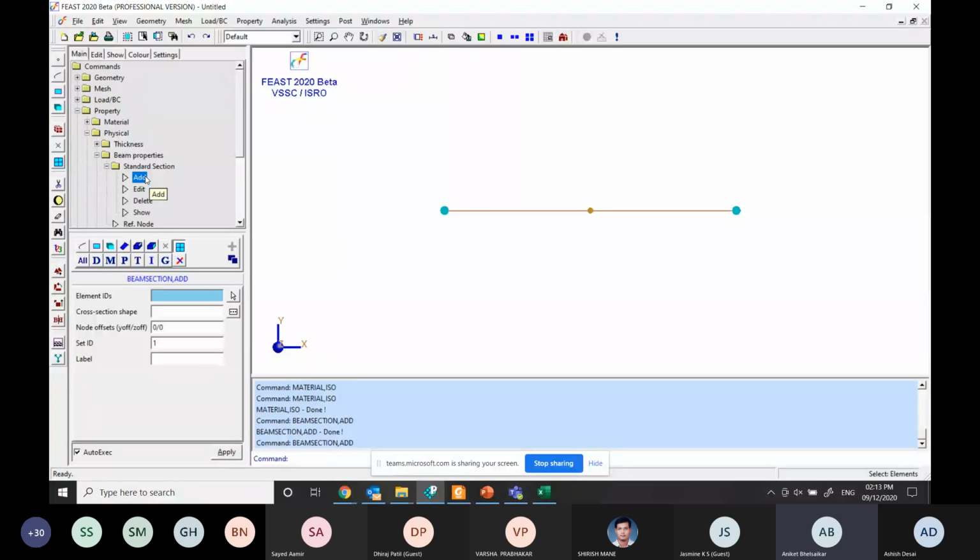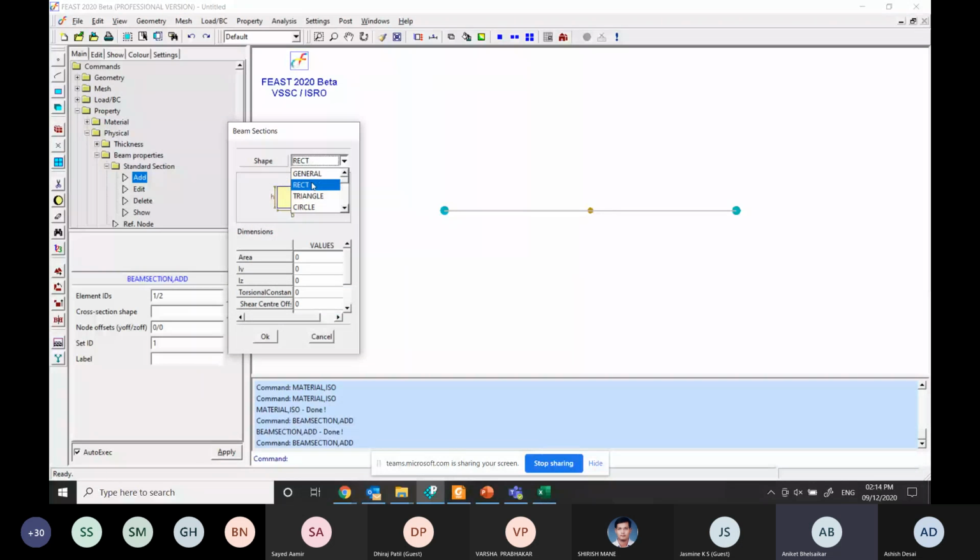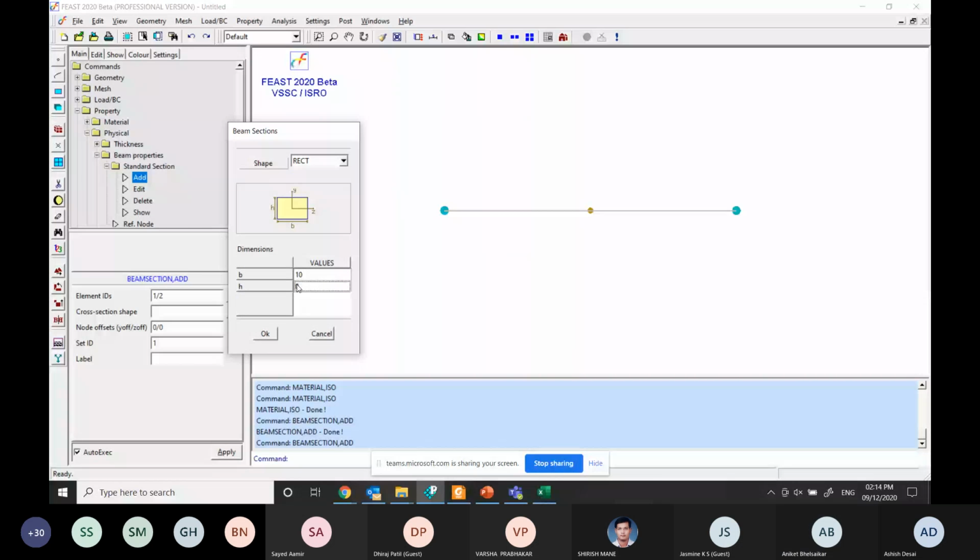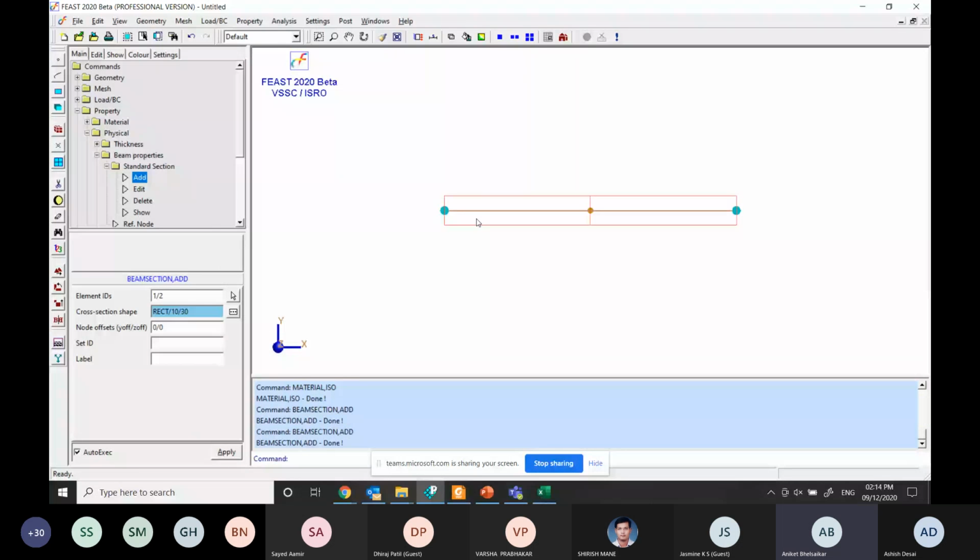Here we have to select the element IDs. We have only two elements. This is the first element and this is the second element. These two elements I will choose. Cross section, we will choose rectangle cross section of 30 by 10. I'll select and click on apply.